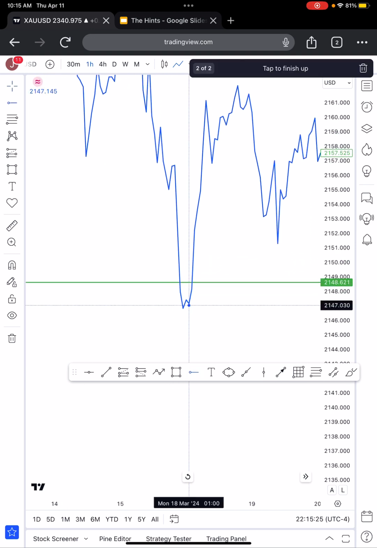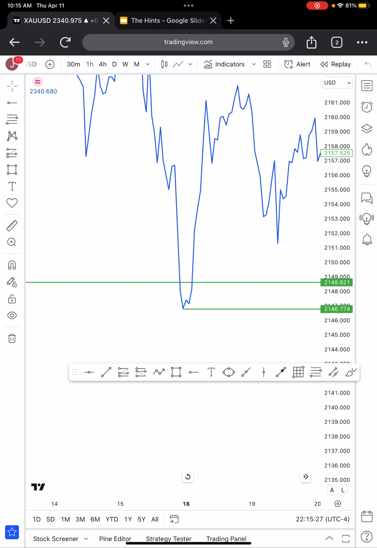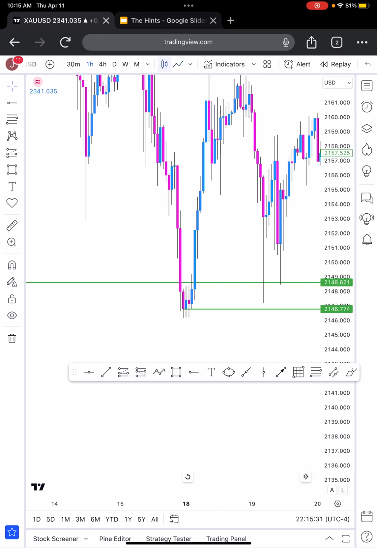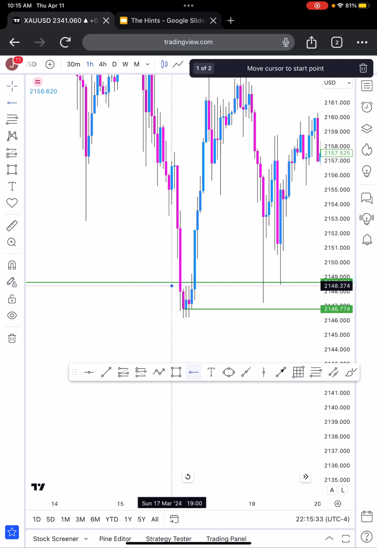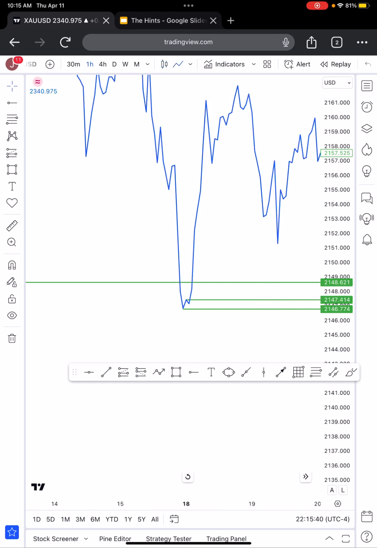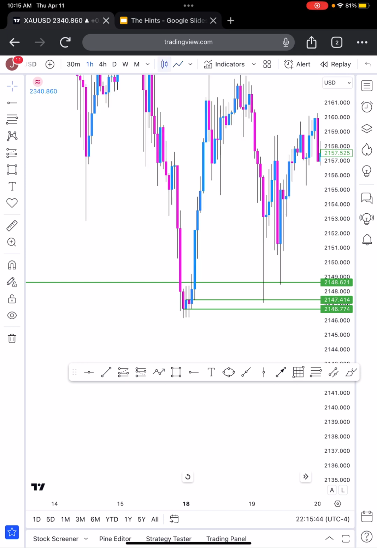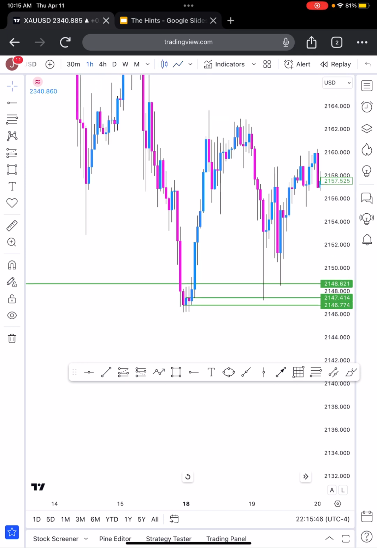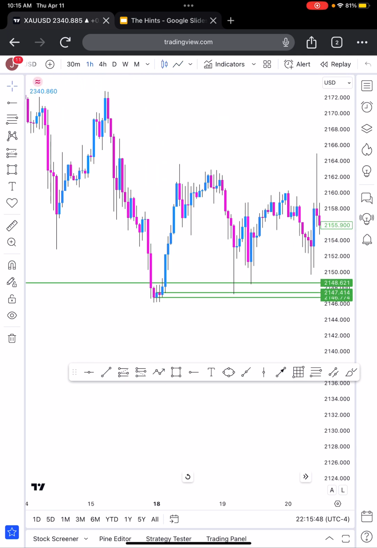So price created a fresh support here, which is also known as a double bottom, right? So if you go back here, you can see price respected it. So this was the hint, as well as a breakout. If you use this level, you can see price retested it. Again, go back to the line chart, you'll see what I'm talking about. That's the breakout. So you have the reversal and then the continuation, which is a little bit more high risk. So you can choose either one of those. This is on the 1 hour time frame, right?